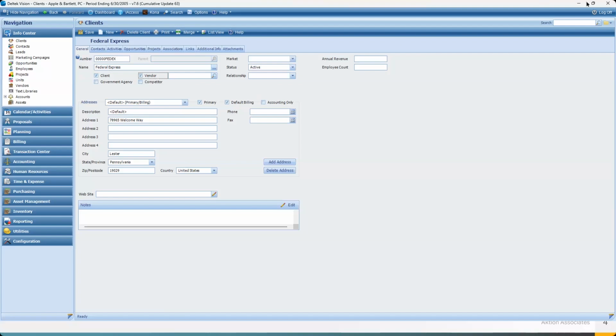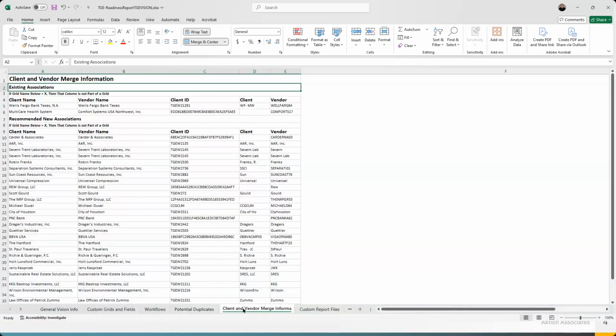So you want to definitely take care of the duplicates, the client and vendor merge, right? Again, it's going to pick up in the report anything that's sort of like it, right? Like the vendor name here is fully spelled out. This one here is Severin Lab. So if it's truly not the same company, don't combine them, right? Keep them separated and let them come over into Vantagepoint as two separate records.